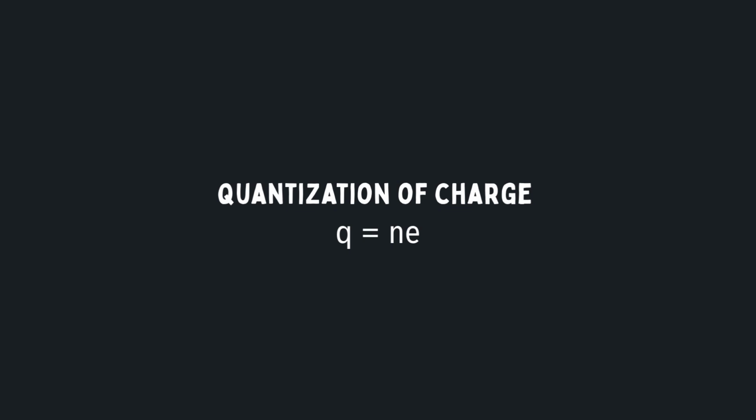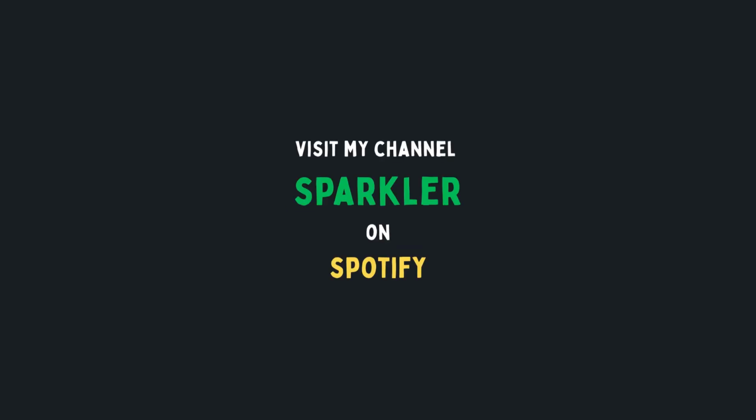A charge of magnitude 1 coulomb contains about 6 into 10 power 18 electrons. That is, 1 coulomb amounts to 6 into 10 power 18 electrons. See, that many electrons amount to 1 coulomb. 1 coulomb is a very big, huge amount of charge. There are so many electrons. Well, those are the basic properties of electric charge.